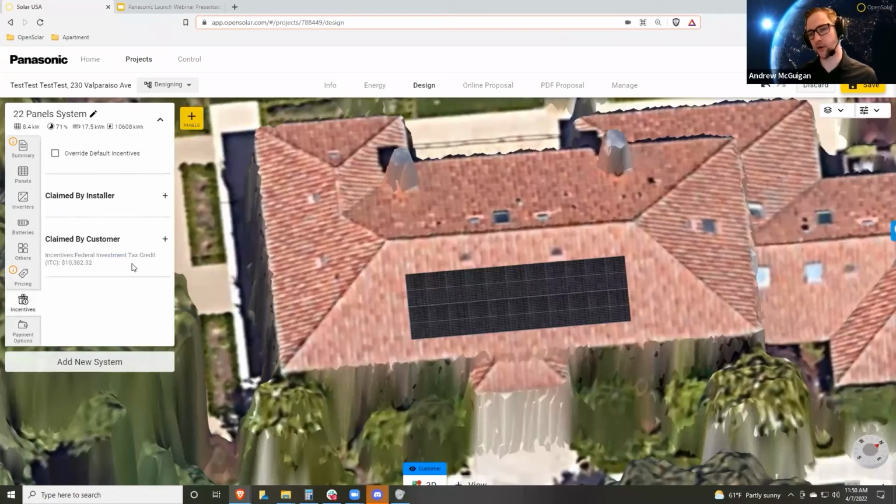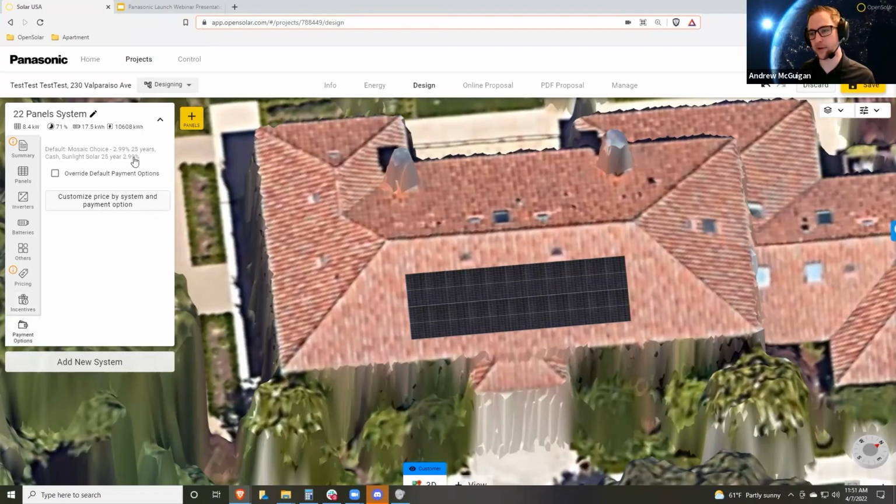This will automatically load your incentives. Those are in the control zone as well, and they automatically apply based on the state, region, or zip. Now you can select this override button here if you want to override the defaults, and you can manually select your incentive options. You can also come down here to payment options. Those are going to be automatically applied and set up in the control zone. So you can create any loan, lease, PPA, or finance option, or use our 4 integrated partners. Those automatically apply, or you can override them and manually choose them as well.